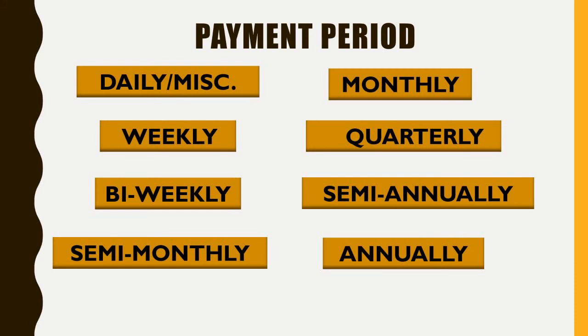Quarterly, semi-annually, and annually. In this case, you'll never get to the point where you have to pay someone annually. Those are going to be on a per case scenario. But in most cases, when you're talking about salary, they are usually measured in an annual rate. The more common ones that you normally see are bi-weekly and semi-monthly. So what's the difference between getting paid every 2 weeks versus getting paid twice a month?